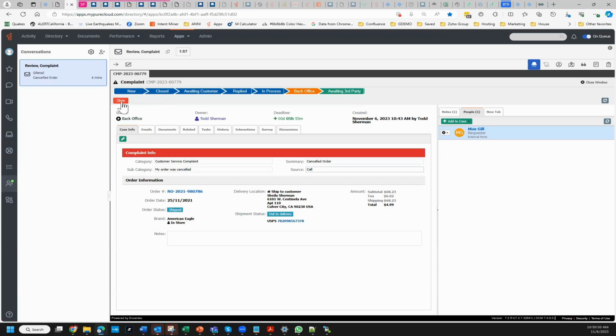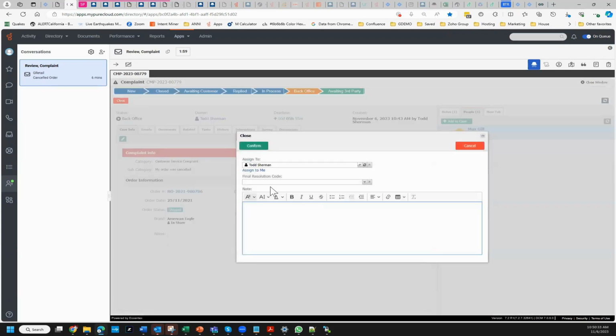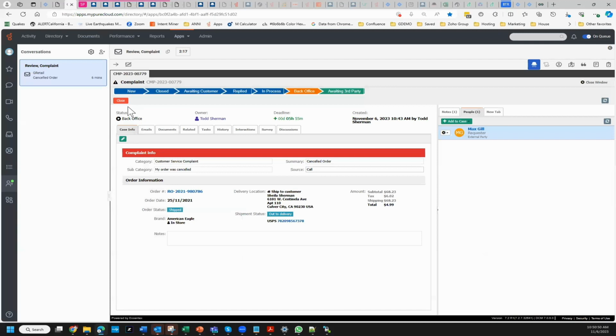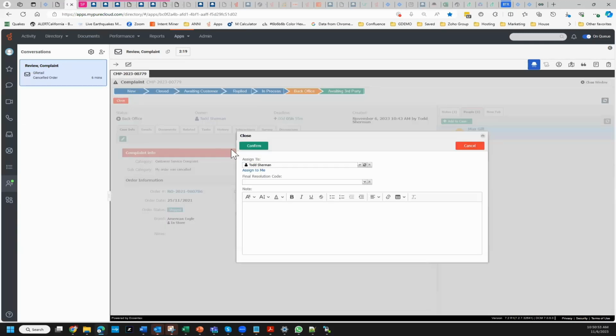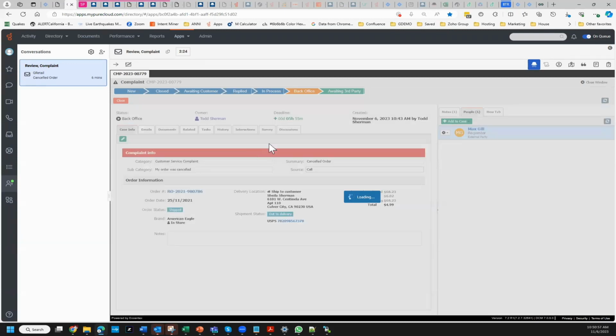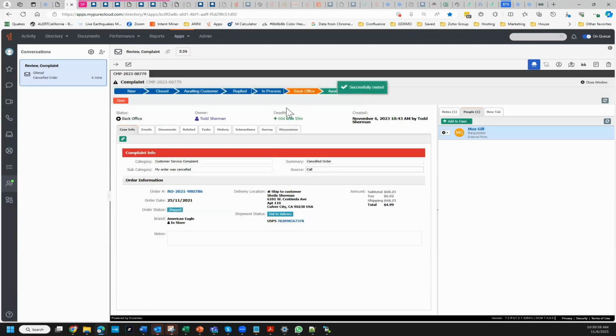In this example, I can just go ahead and close this, and I can pick a resolution, but all of this could be personalized for the use case. So, for example, a complaint about a product could have its own outcomes versus a complaint about a person could have its different outcomes, so on and so forth. Okay. So again, depending on what I do here will depend on what happens next in the workflow. So I'm just going to go ahead and say this was resolved and go on to the next interaction. So that's the concept of task routing.